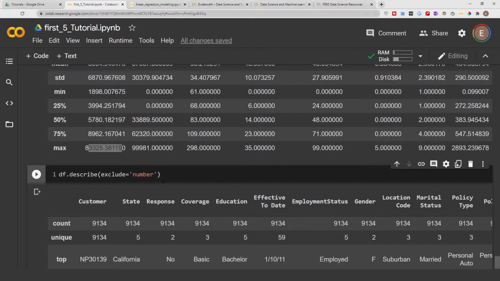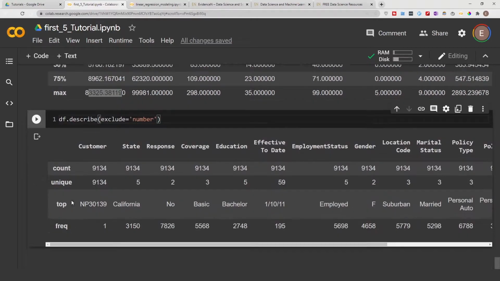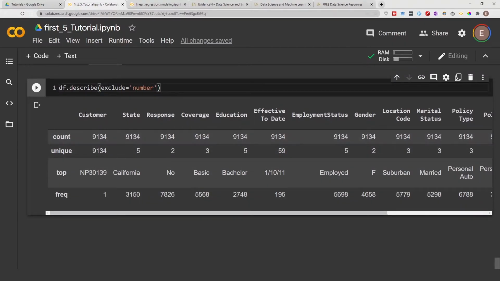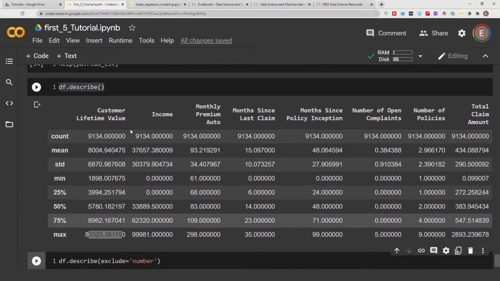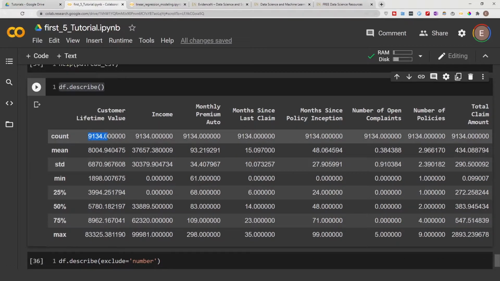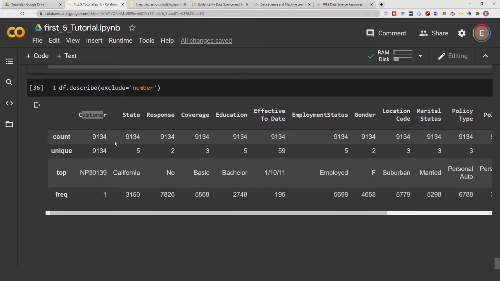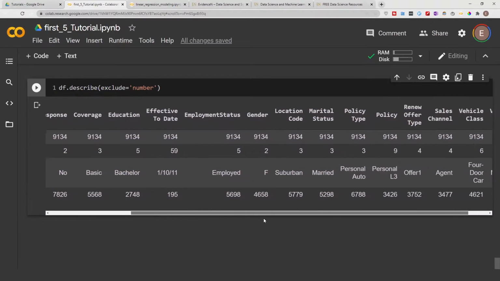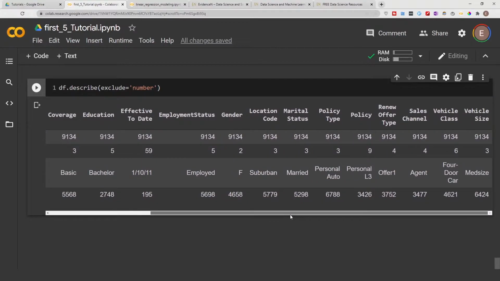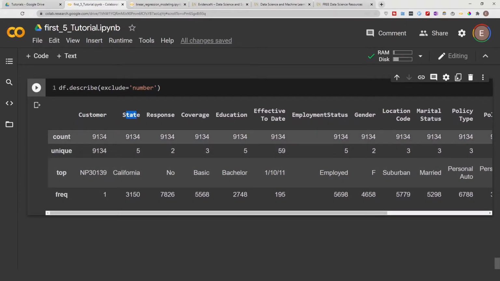And now we have the description for our categorical values. If you go to customer, you can see the count, which should be the same as this, because count is just the number of rows. State, response, and every column that is not a number, we have a summary for it now.